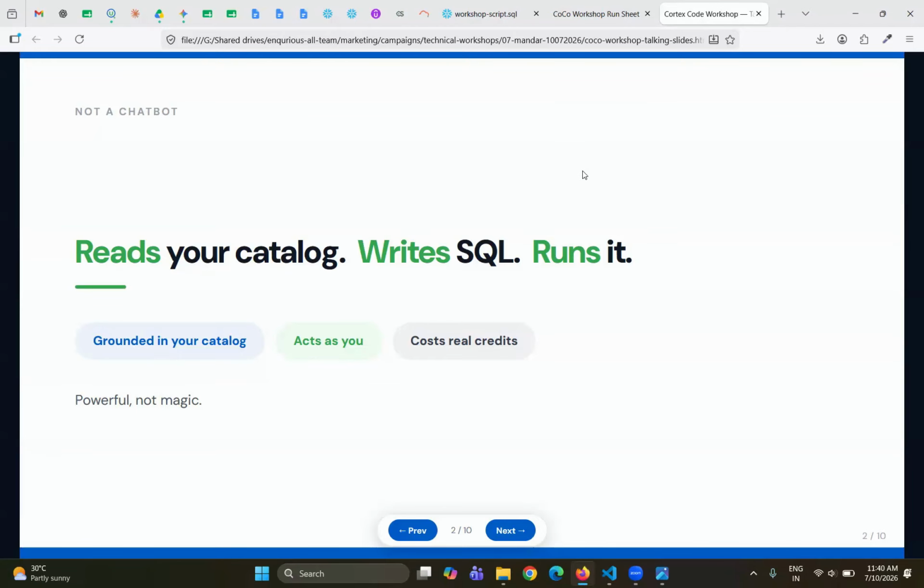So just a quick note here for you guys, whatever I will be demonstrating throughout this particular workshop, whatever scripts I use, whatever prompts I use, everything will be provided to you towards the end of the session. So please make sure that you guys sit in comfortably, understand what's going on. If at any point you guys have any questions related to what I'm doing or why I am doing a certain thing, then please don't hesitate to raise your hand, ask the question.